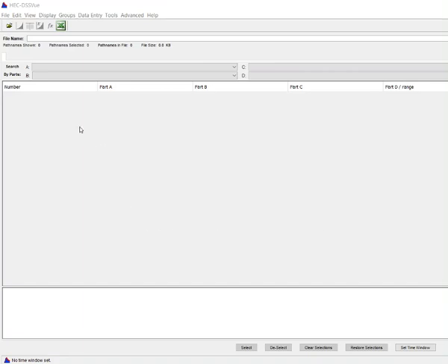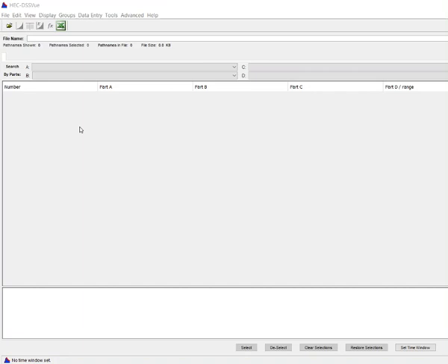I was recently asked if I could develop a video that shows how you would go about creating a DSS file. If you've seen some of the ResSim videos, you see that I talk about mapping to a specific DSS file and then selecting a path, typically for data such as inflows. But I've never made a video that actually shows how you would go about creating a DSS file, so that's what this video is going to be about.